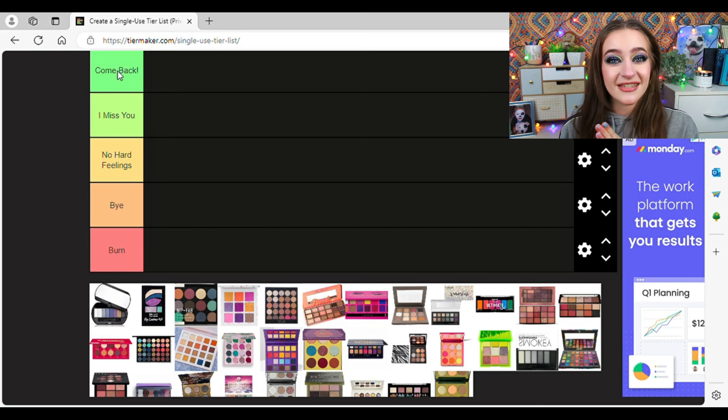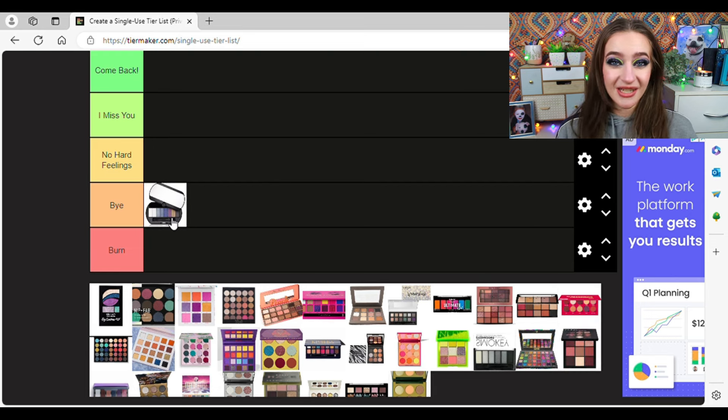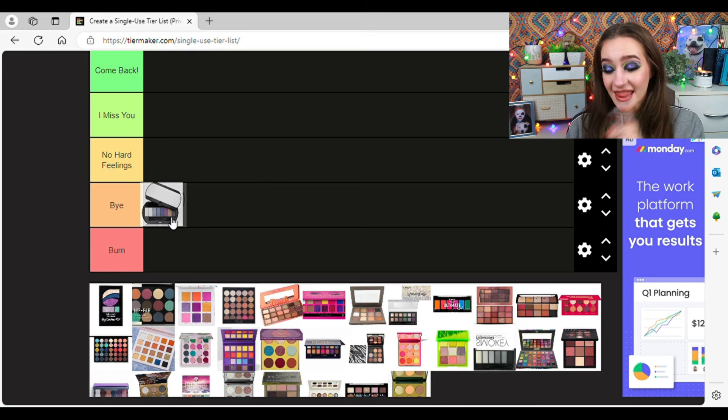I have my oldest declutters through to my newest — it's been a bit of a nostalgia morning. The first palette is the Bourjois Smoky palette. This was given to me when I was around 13 or 14. It's an old palette — three whites, three grays, a blue, a red, a yellow, and a black, all shimmer shades. For that reason it's in Bye. I do not like all-shimmer palettes. I love a good load of mattes. It was not the best quality — years and years ago, drugstore. I'm glad I decluttered it. It was such a blast from the past.